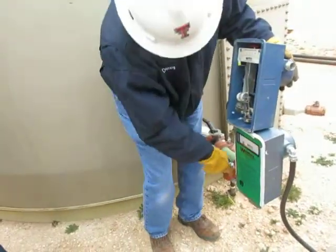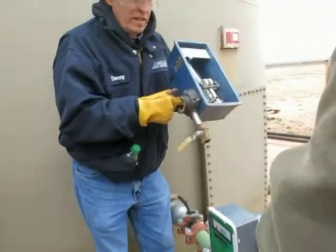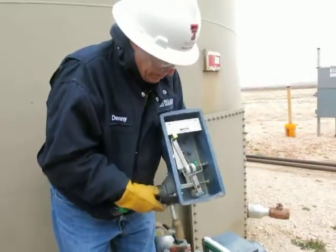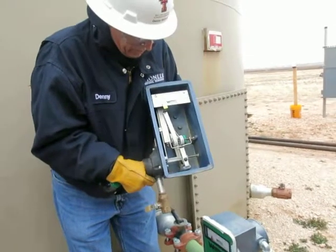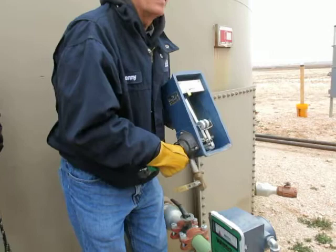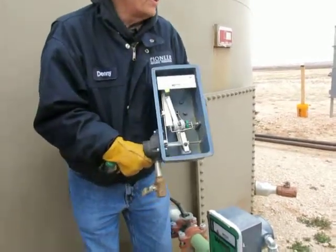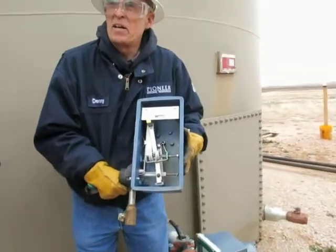But then this is a diaphragm that's hooked right here. And as the water pressure increases on the diaphragm, it's an indication of the tank level going up. It's pretty simple, isn't it? Yeah. Wish you'd thought of that, huh? Yeah. Made a lot of money.